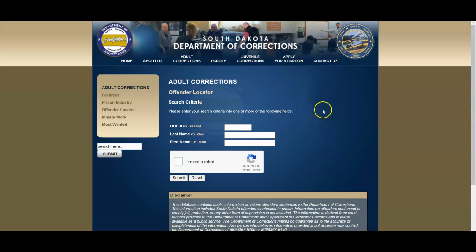One thing that South Dakota does, as we'll see in a minute, is that they will let you put in an alias. So if you know someone by something other than their legal name, you may still get results. So go ahead and pop those in, even if you're not sure if that's their actual name. It also appears to give you some results if you don't know the exact spelling of the name that you're entering. So those are good things.